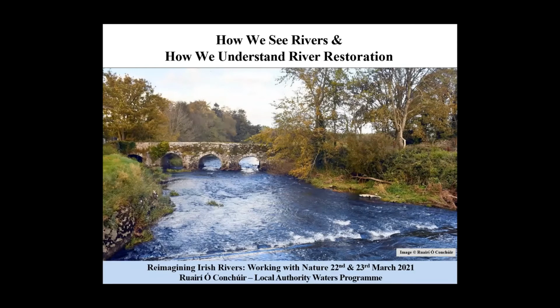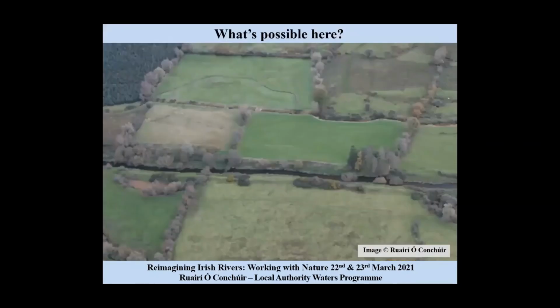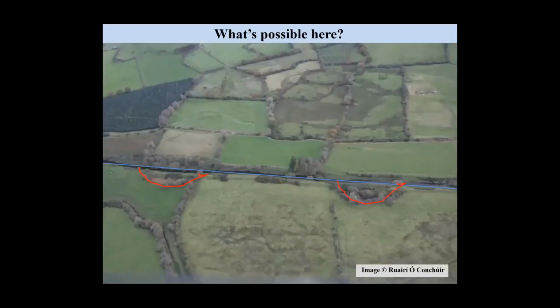So there's some of the prints here of the Mulcair River. I hope my connection is okay. There's an image here of the Mulcair River, and what's possible here. Again, it's about the options we have. This is the same photograph, slightly enlarged, and you can see, again, back to your Leaving Cert days, old oxbows within the river. So how can they be reconnected to the river? How can those important habitats be joined up in terms of the river, a drained river? But that's critically important, to look at those natural processes.